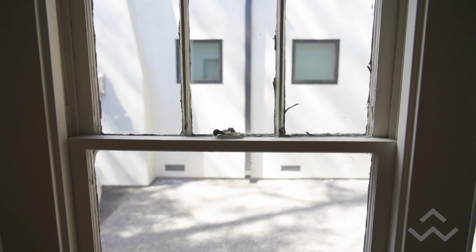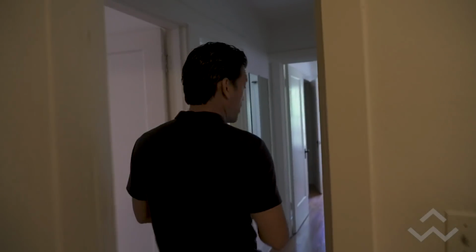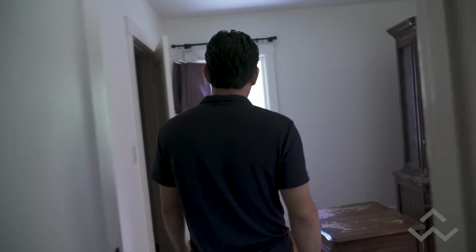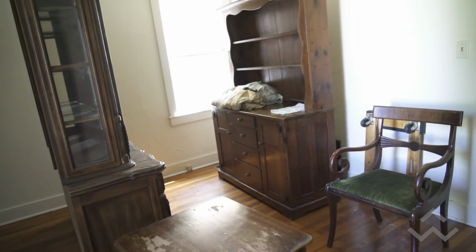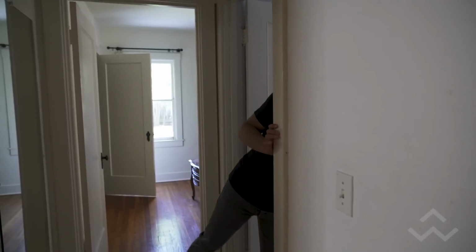Pretty standard little lot. This is on a 4,250 square foot lot, so it's a non-conforming, smaller lot size than your typical lot in Palo Alto. But College Terrace is known for the smaller lots. We'll be hauling all this stuff out. And of course we've got the bedroom here.